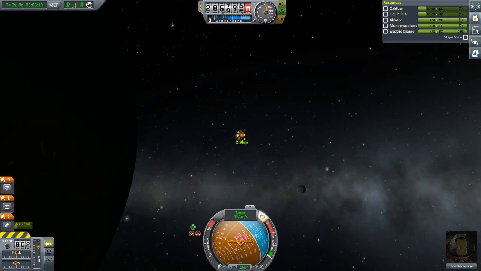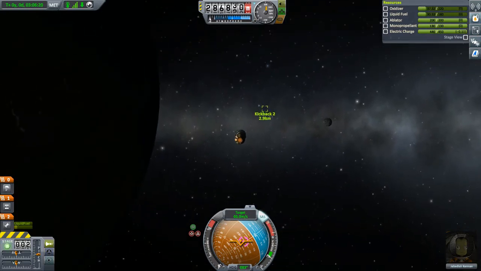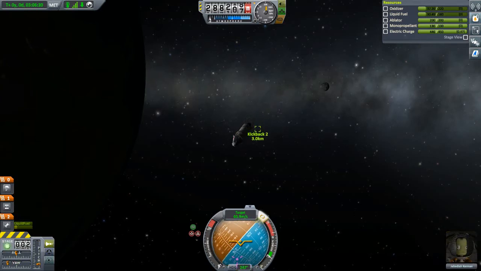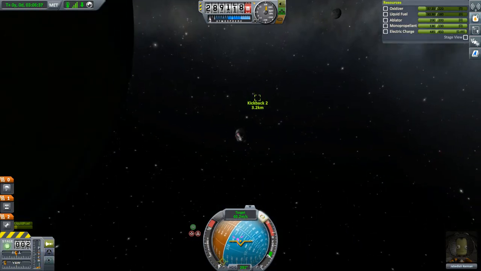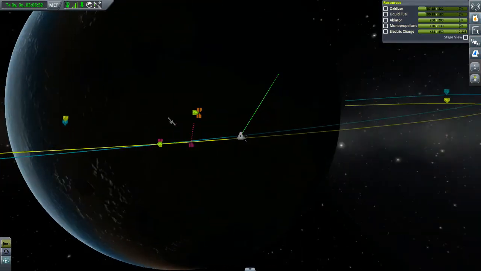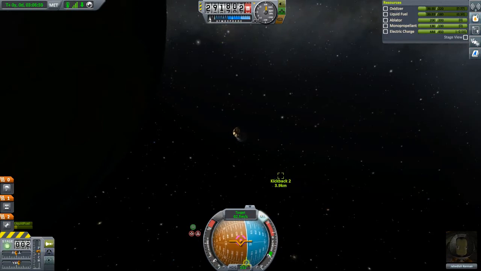Okay, now I just have to point at the target and go that way. I think we've normalized it as best we can. Yeah, I do have to just go at the target. I'm trying to remember how to do this. We're still moving at 66. Okay. Slow us down relative to the target.